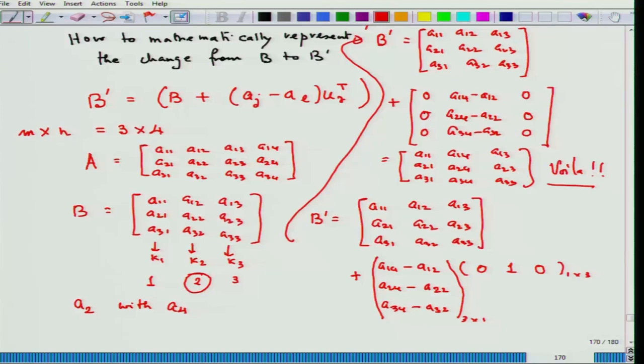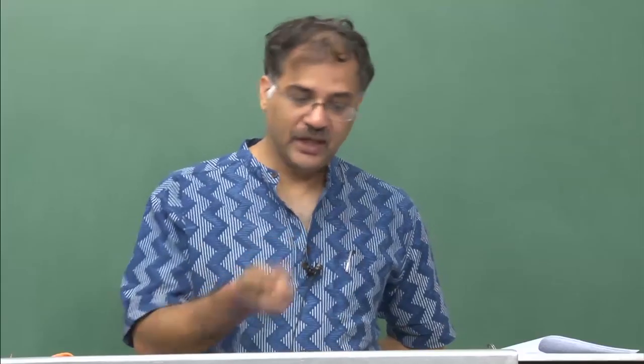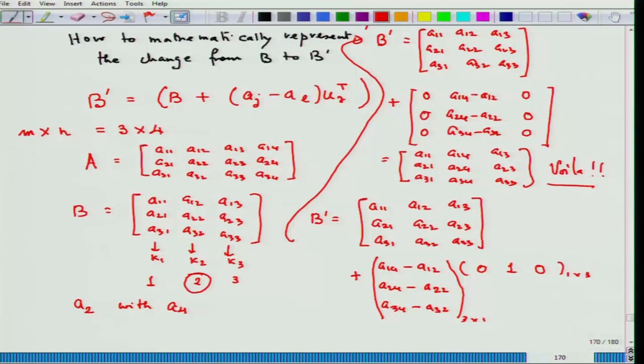But if this is my new basis matrix, I have to know how to find its inverse, which you will know from the rank 1 update formula which we have just presented. And also now we have to show that the ZB dash that you get here actually has a lower function value than what you have with ZB.